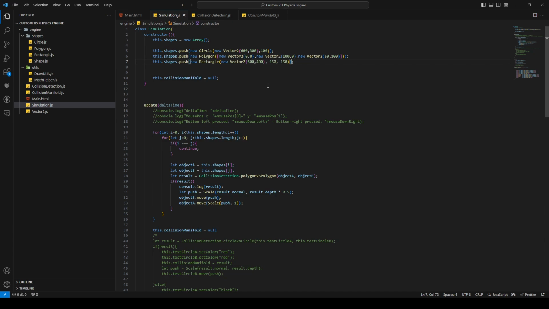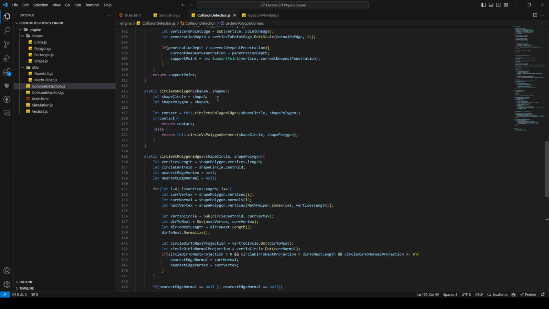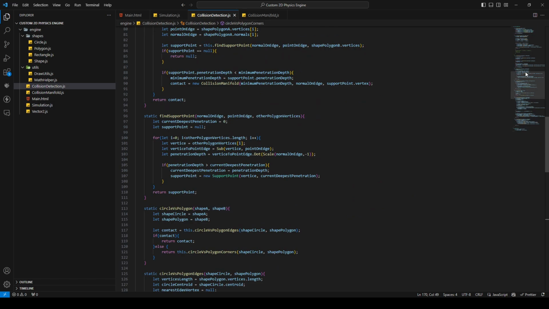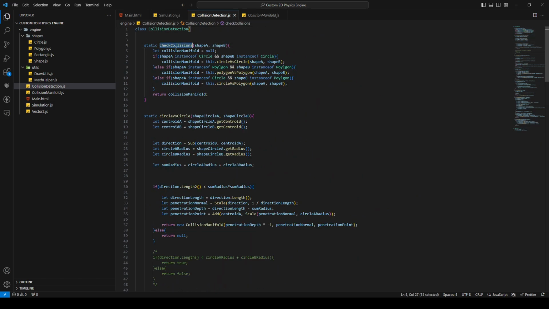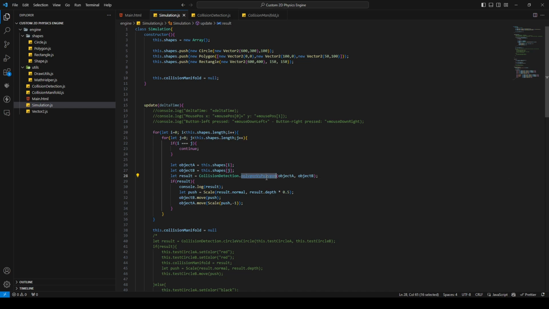Oh no, I still forgot something. We need to use check collisions, basically. So I'm just gonna say check collisions here. Then we say object A, object B, result. Then we're gonna push. Yeah, that looks good.